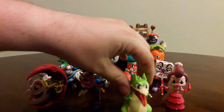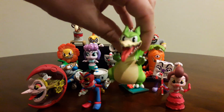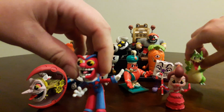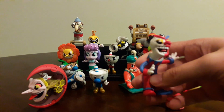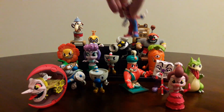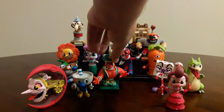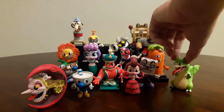So he's the Hot Topic exclusive. Yeah. And Hot Topic is absolute garbage when it comes to finding anything. And he's the GameStop exclusive, a little easier to maybe find, but it just depends on your GameStop. It just depends on how many times your GameStop is going to restock them. And hopefully you have a GameStop that doesn't have an employee who's also collecting them and opens all the boxes and keeps the rares for himself.